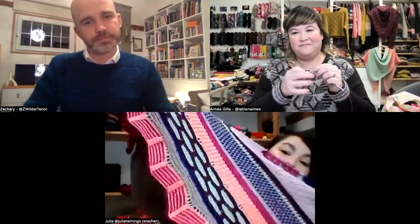Aimee decided to do the Fantastitch border on her Shawlography, and I absolutely want to do that on mine. So I have my Fantastitch because I wear it all the time. I've been wearing it.